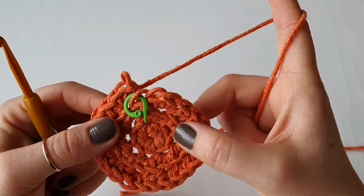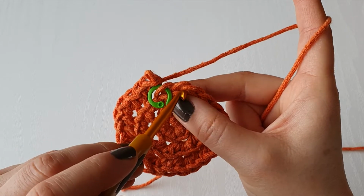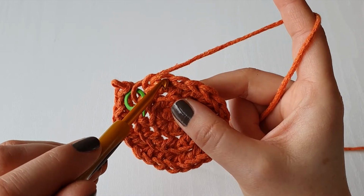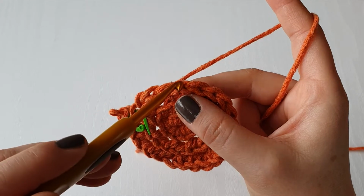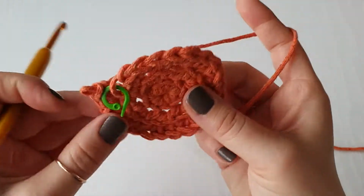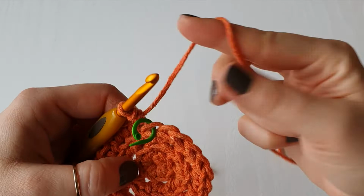To start round 4, you will work 1 single crochet in the next 2 stitches. So you will have 1 single crochet, 1 single crochet. And then into the third one, you will do increase. And again, you will do 1 single crochet, 1 single crochet, increase. 1 single crochet, 1 single crochet, increase, and so on. So let's start round 4.